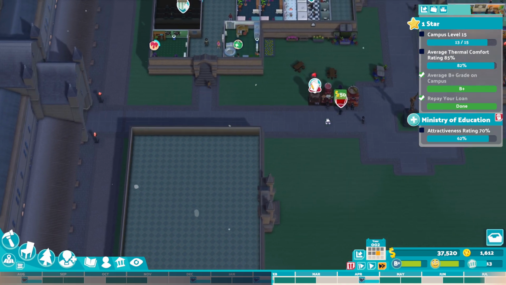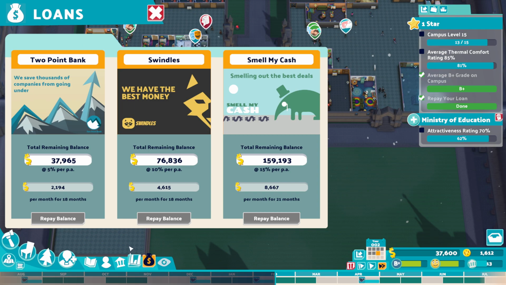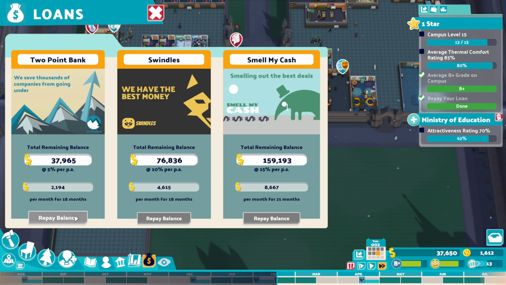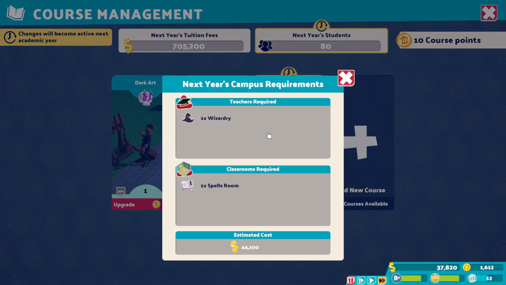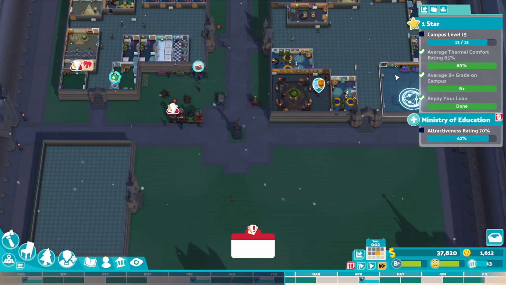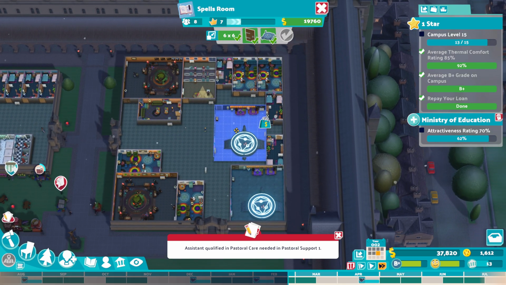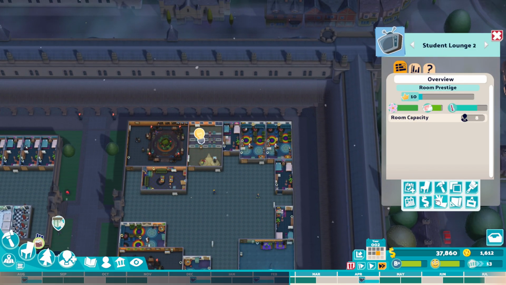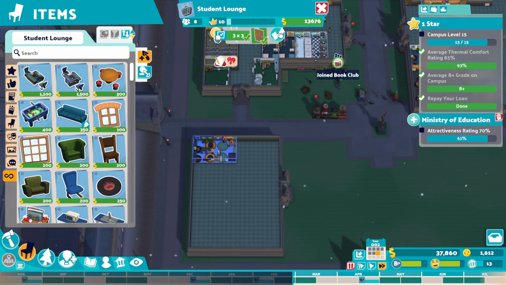We're hopefully going to do this by the end of the second year. Should be able to repay this soon. As soon as that comes, repay it, and then essentially take it back out again, just to give that extra boost of money. And then what do I need here? I need an extra spells room. So I'm going to build the spells room just to make sure I have enough cash.